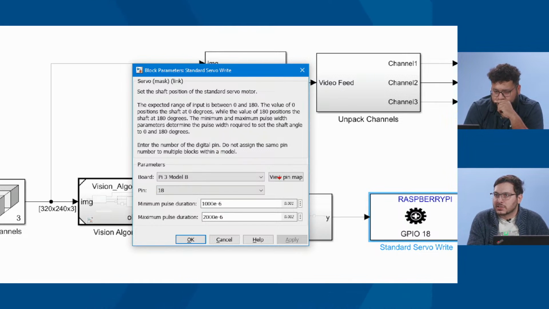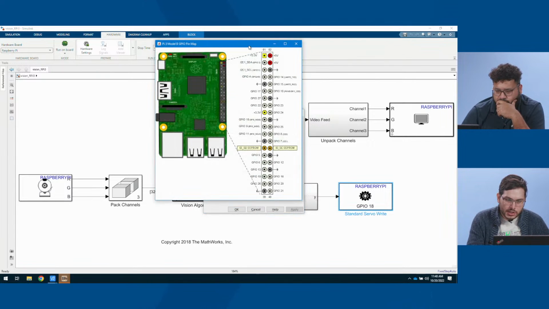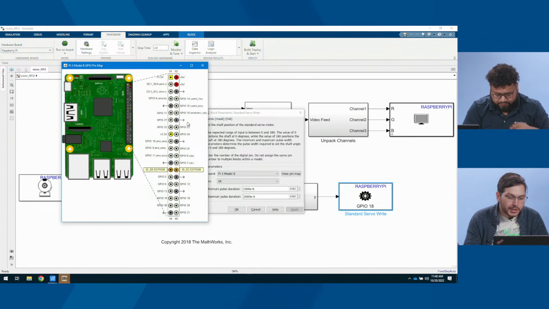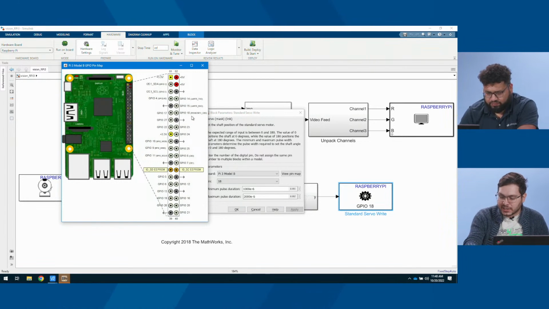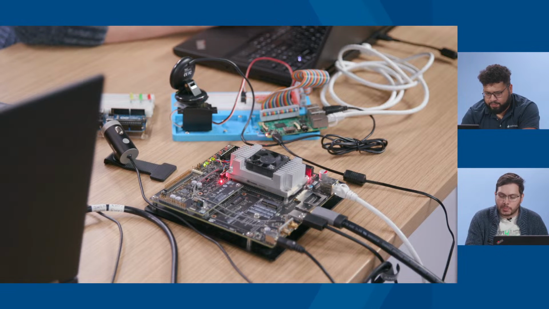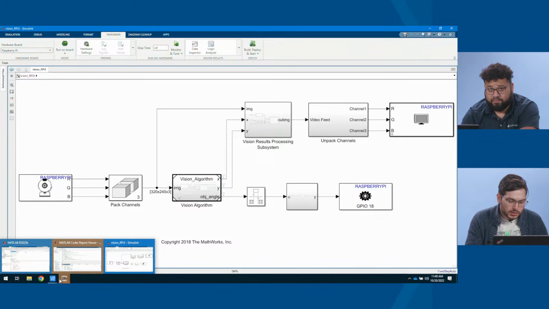And so what I've done is I've hooked it up to pin, if I open this. So I'm running this on a Pi 3 Model B, and I've opened up my pin map here to take a look and make sure. Let me make sure that is, yes, okay. I had to move this, and I hopefully kept all the wires in place. But I'm using GPIO 18 here. I've got it hooked up on a breadboard, so I can just send the commands out, as well as 5-volt power.